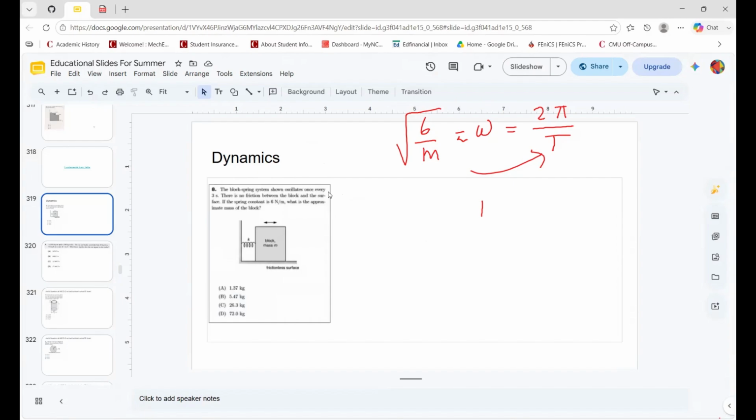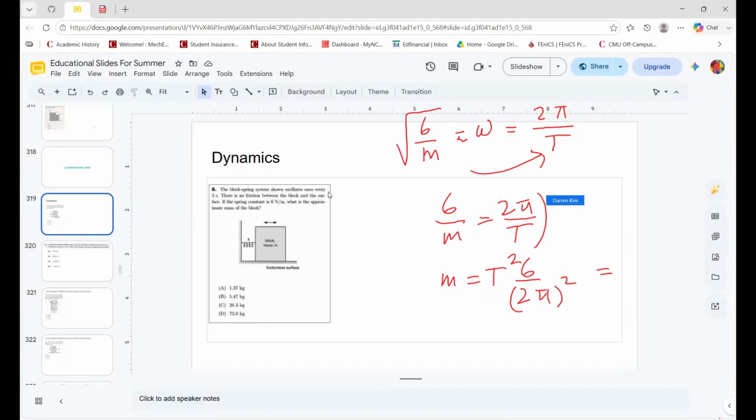So you do square root of 6 divided by m equals 2 pi over T, and then you do m equals T squared times 6 divided by 2 pi squared, with this having a square and this having a square, right? That should work. And I should have done this more properly where I put the square over here, and that would have been more indicative of what's going on, but you live, you learn. Anyways, with that said, now we can get 3 squared, 2 pi squared, and then 6. So you grab your calculator and do 3 squared multiplied by 6 divided by parentheses 2 pi parentheses squared, which gives you about 1.367. So that's about A if you round up.